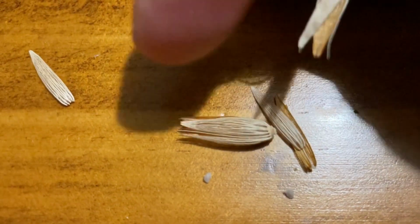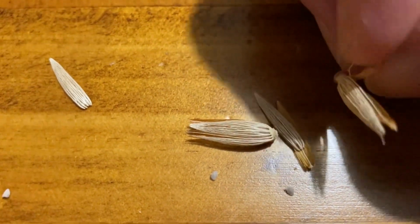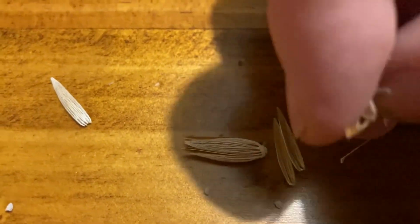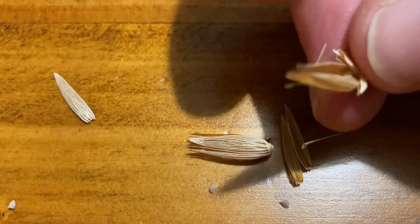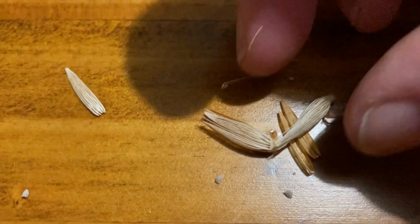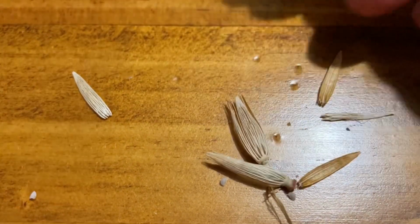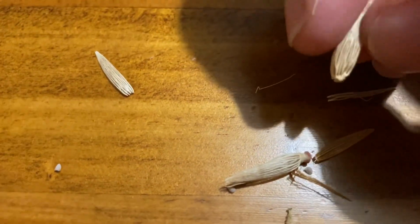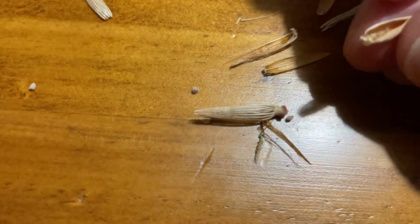All right, so I pull that apart and you might be able to see in there. So remember, the seeds are white. Can you see those seeds in the bottom there? See if we can tip some out and you'll be able to see them. Like I said, it's very tricky to do with one hand, but what I'll have to do is just collect them up carefully, all of the little tiny white seeds. Excuse my big fingers in the way. I'm just trying to give you a good view of what they look like.